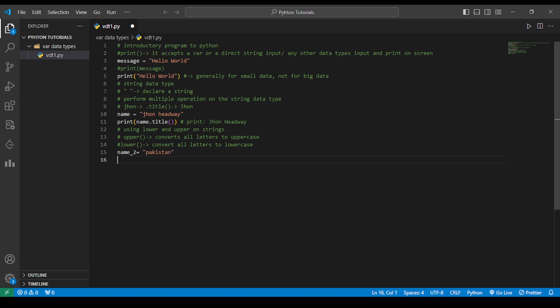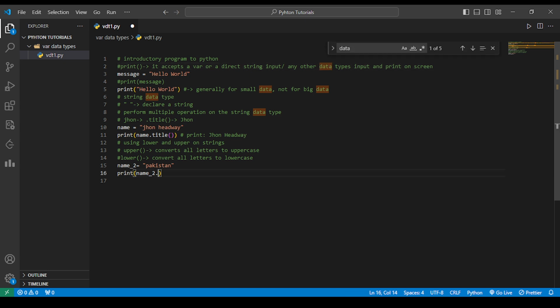And now to convert all the letters of this string Pakistan to uppercase, I would need to pass the print function the name of the variable as we did earlier for the dot title function, and then use this dot.